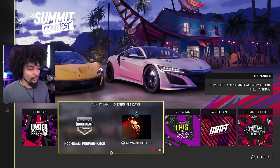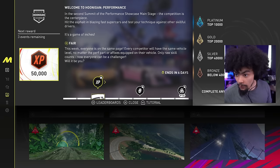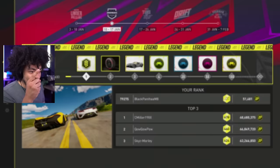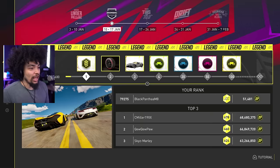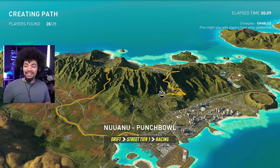I've been lacking a little bit on the leaderboard points. Going for silver on this summit, that's for sure. Some of these events don't look super fun but we have XP so we're doing this summit. Main reason I want to level up is I want that beautiful Corvette — it looks stunning. I'm just going to put in the time for the PvP. Let's jump in. Drift event — what do you take me for? Please hold.